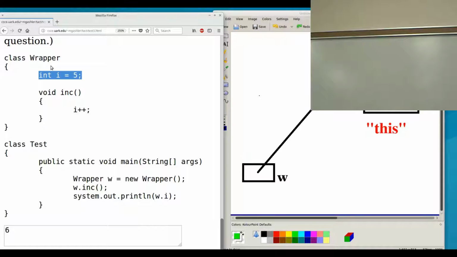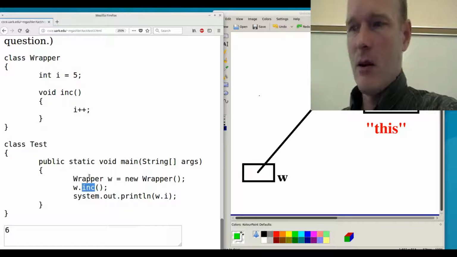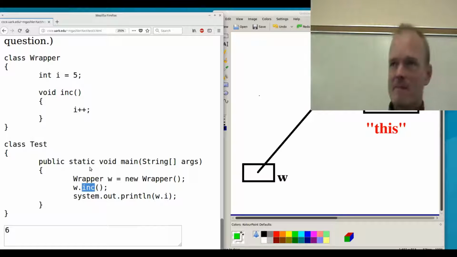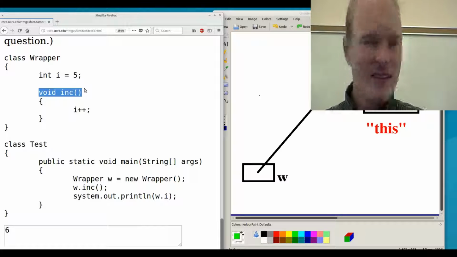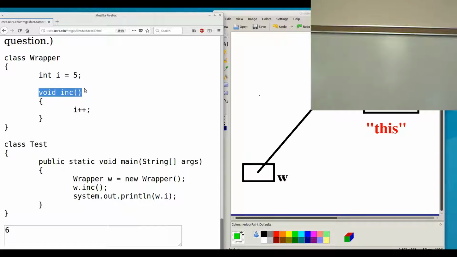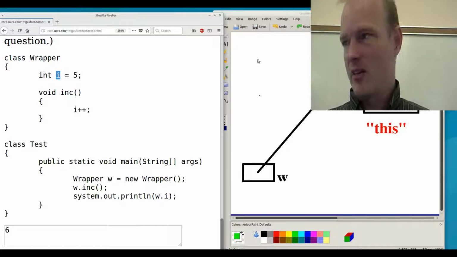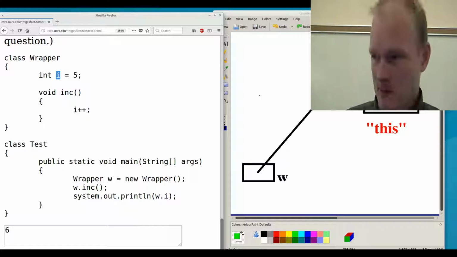But if I started incrementing them, it wouldn't go visit all 12 of them and change their I's. It would only change the one that is this. It's the one that I use to call increment. And that's where the void inc comes in. I don't see void. Oh, this method. Yeah, this method is what I use to increment my I. The void means that this method doesn't return anything. It just does a job. And when it's done with its job, it returns without telling me a number back. And its job was to change the number that's inside of the wrapper, that I. Okay, I understand that.